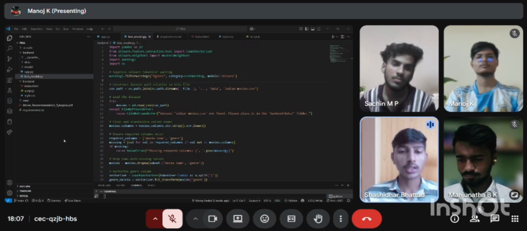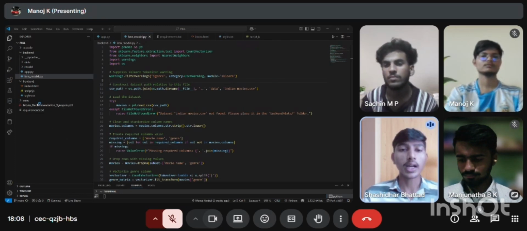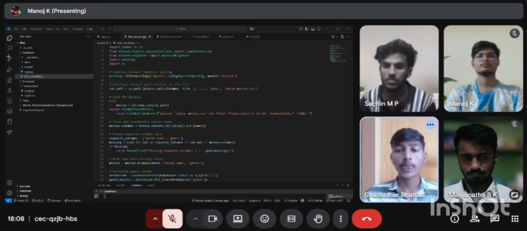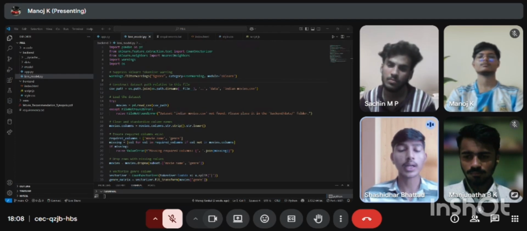Data cleaning steps are handling missing values, removing duplicates, and optional filtering. In handling missing values, we check for missing values using df.isnull().sum(). In most MovieLens datasets, nulls are rare, but if present, drop rows with null values in user ID, movie ID, or rating. Fill missing ratings if needed, but usually not required.